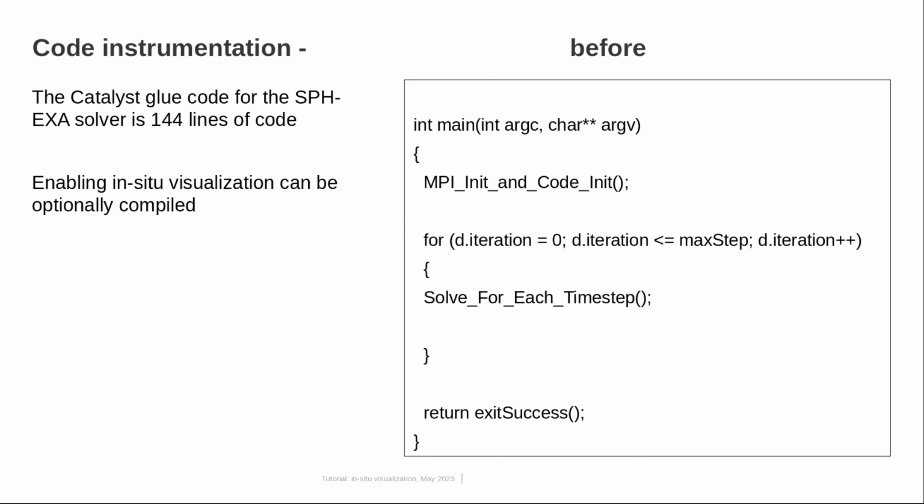So back to the SPH code earlier, this astrophysics simulation code, which I've mentioned earlier this morning. The implementation, well, with Ascent, I had 150 lines. Here I have 144. Not much different, okay? Enabling in situ is completely optional. This is the way I do it, at least for demonstration purposes. Here's my main code, an MPI init, whatever. And then for a set of iterations, run my solver, iterate.